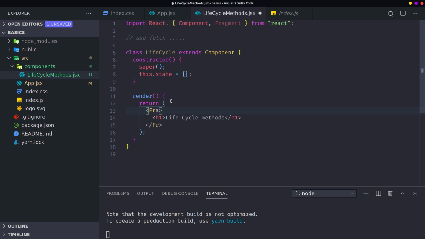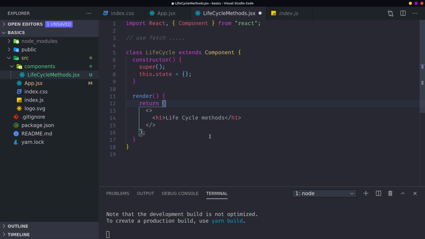You simply write empty HTML tags, and it works the same way as a fragment. A fragment is a React thing which allows us to have an empty wrapper that doesn't appear in our DOM. Maybe I'll share some resources about fragments in the chat when we are finishing up.